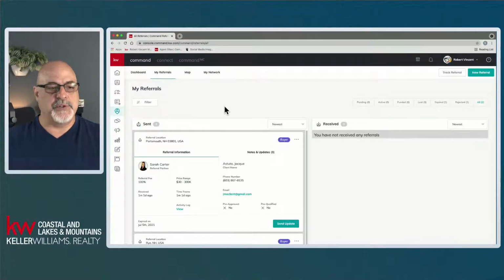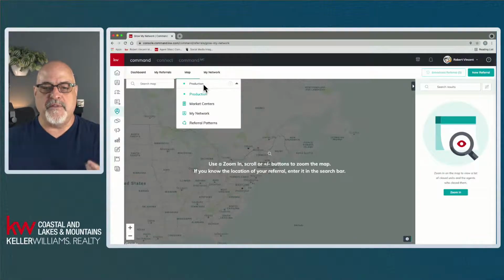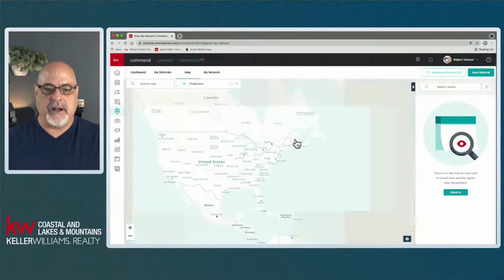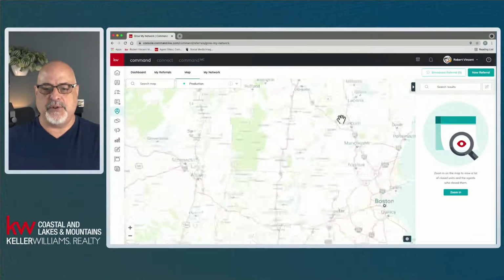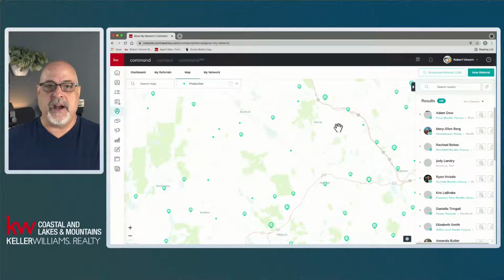Now remember, this is not a referrals class, so I'm not going very deep into this. But keep in mind that the referrals map and all of these tools allow you to find different agents in different areas. I'll do a quick little zoom in here, and the closer I get in the zoom, the more the system will say, okay, now I can actually show you some agents in the region on the map area that you're looking at. You can see here the names of those agents, and you can connect with them that way as well. You can do that throughout the entire world.